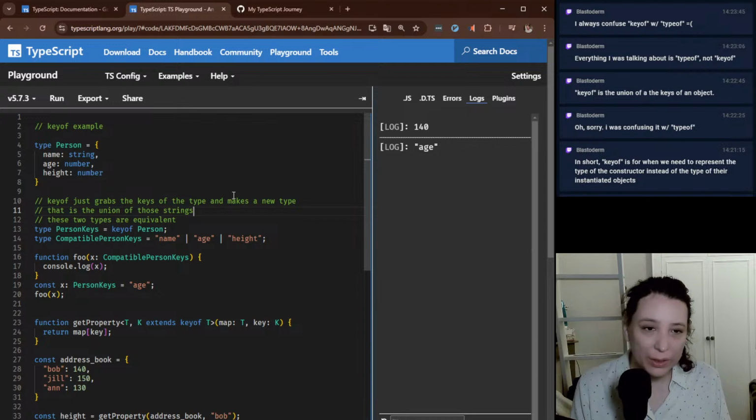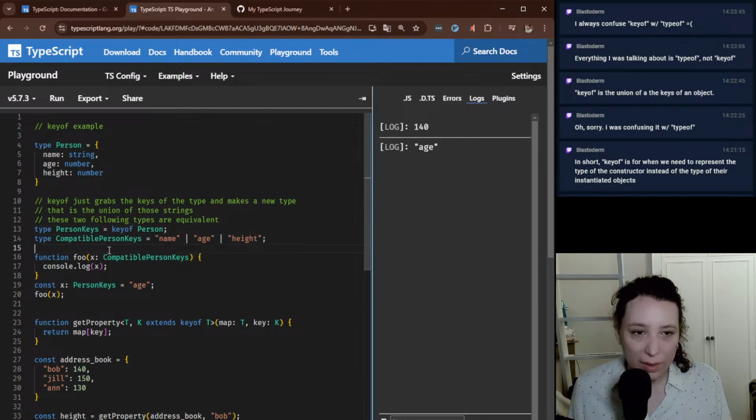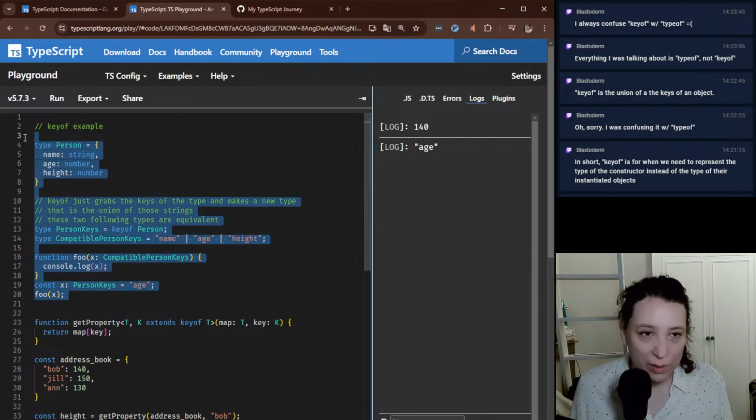Because I think it's always going to be strings. These two following types are equivalent. Person name, and name. All right, this is a good example.